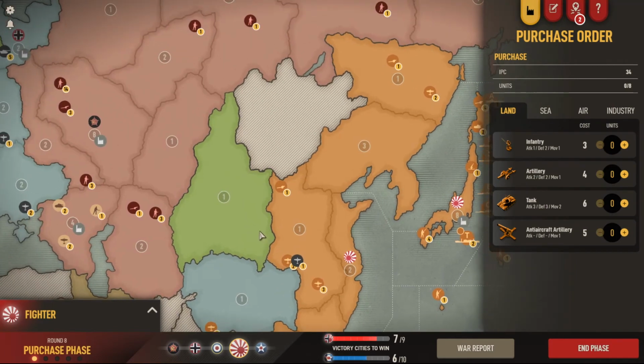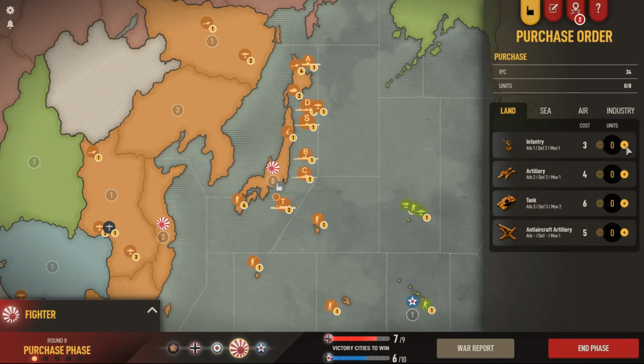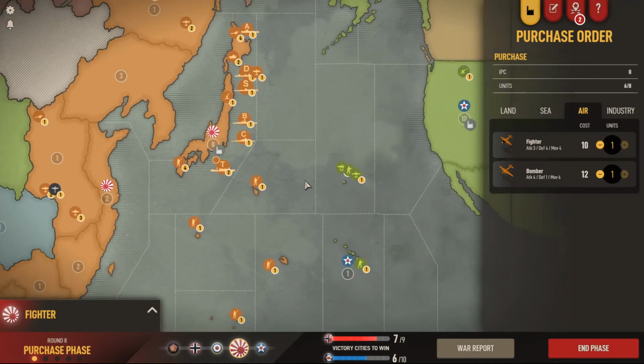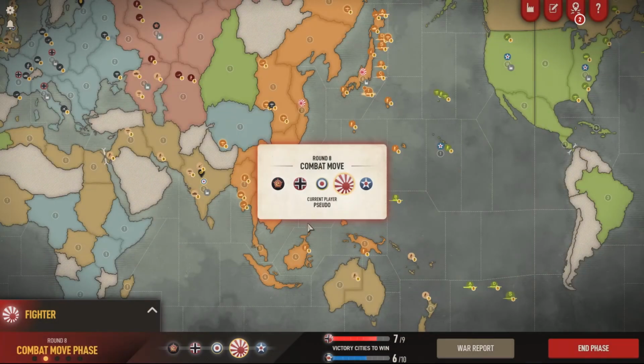And we can gain an easy IPC over here just by moving this artillery in, which is nice. We've really got to bulk up on some more infantry. And then let's go ahead and get a bomber and a fighter for our remaining purchases here. And that's going to be all we do for new buys.